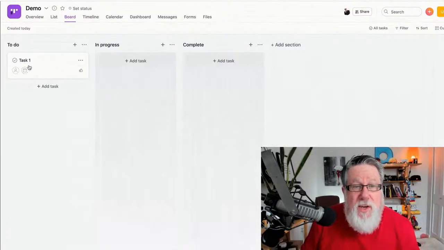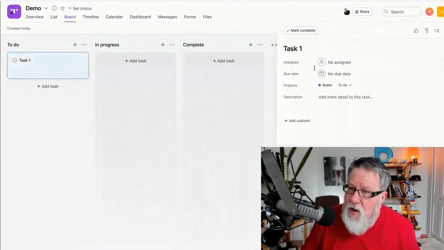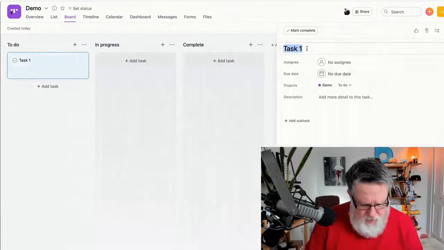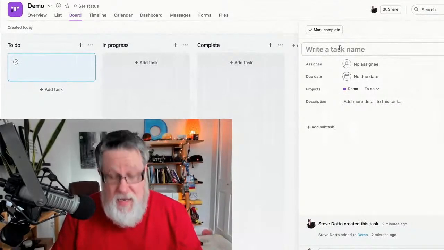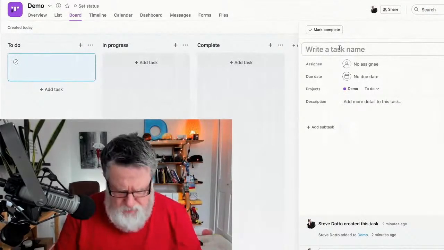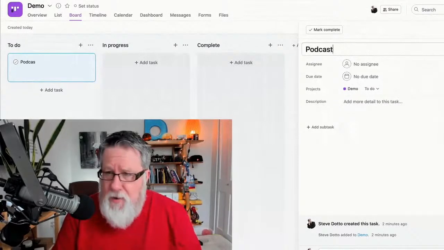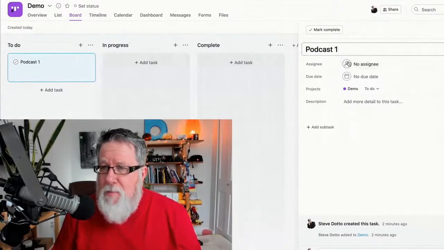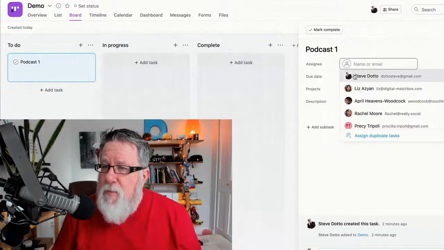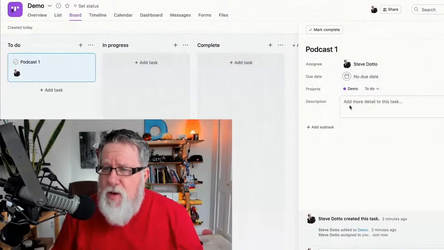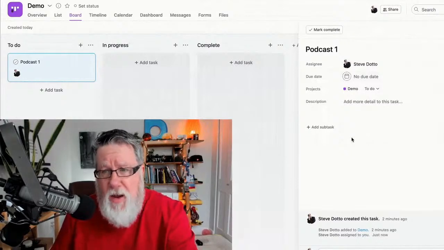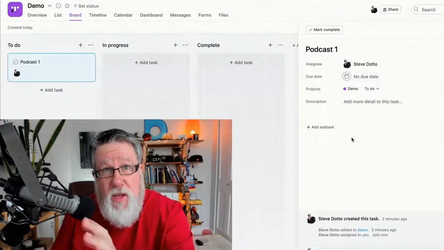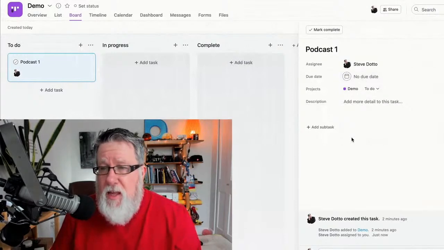So what we do is we create tasks, and the tasks are cards. Within Asana here, it pops out and we say this is the first thing we do. The way it might work for me is let's say that it's for a podcast. Let's say you're creating a podcast or a blog or videos. So we're going to call this podcast 1, which would be a wonderful name. You can assign it to different people within your team. You can set due dates. You can give all sorts of other meta information about whatever the task or the card or the item is that you're working on.